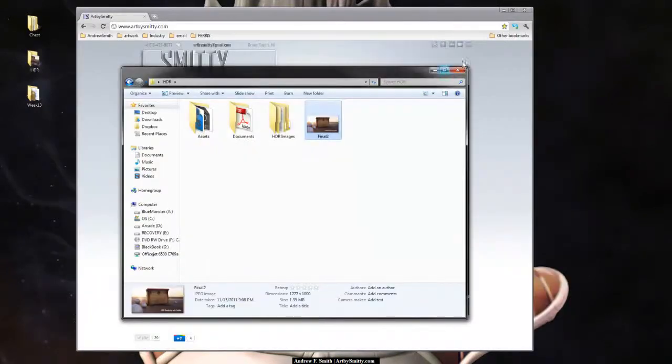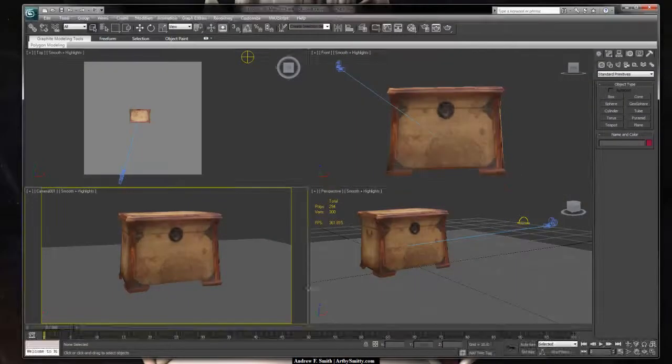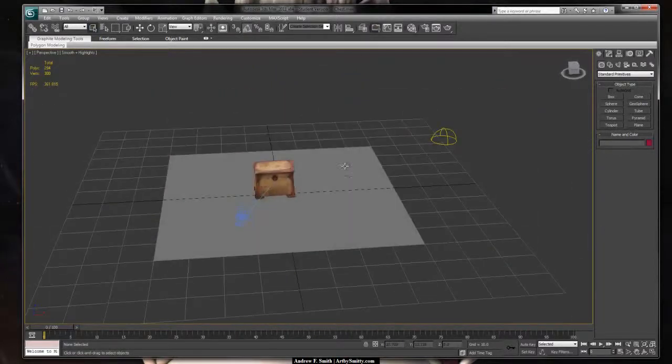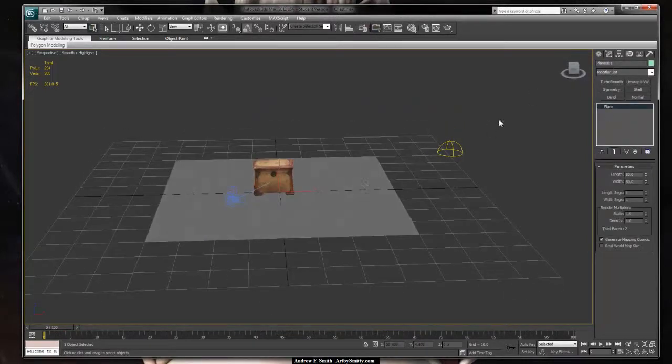Alright, so first of all, I'm going to open my 3D Studio Max scene. And if I come here in perspective and full screen it, you can see we have a plane, just a primitive. We have a skylight.